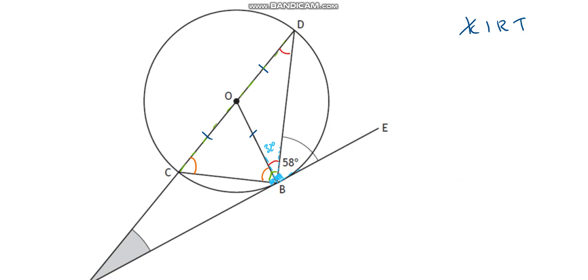So the isosceles rule, that means that's also 32 degrees. That adds up to 64. So this angle in here is going to be 180 take away 64. So that's going to be 116 degrees. So that's me using my isosceles rule. Oh, you know what? I just realised I forgot the straight line rule. Angles in a straight line.